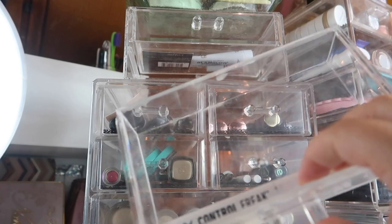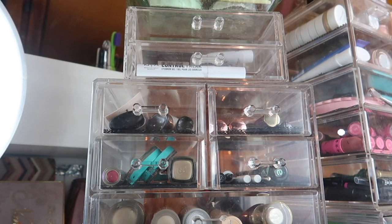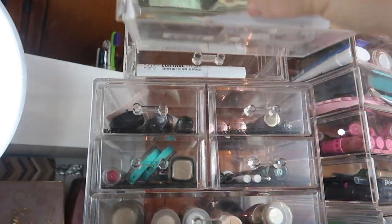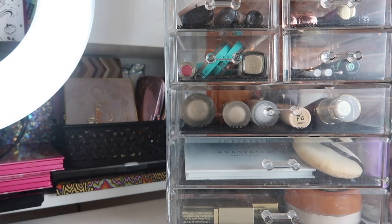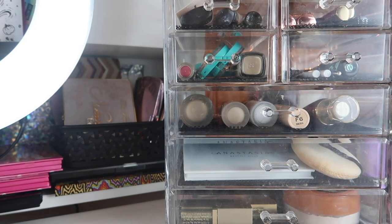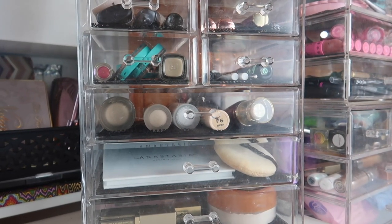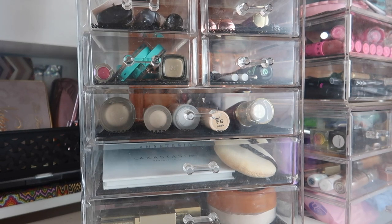Moving up a bit — this drawer used to have all my mascaras before that mascara video; now it's empty except for a clear brow gel empty because I want to do a video on clear brow gels too. This other drawer is just my bite size reviews. I'm going to start incorporating those into my monthly makeup baskets going forward. Please ignore the mess to the left — those are all my face palettes. I'm bringing them all out to test for my full face palette video, which is coming soon. Thank you so much for watching — hope you enjoyed this video!